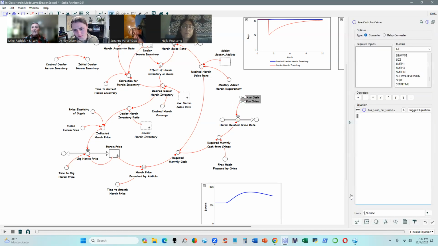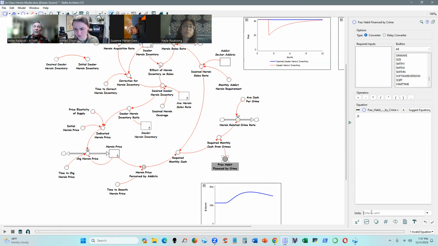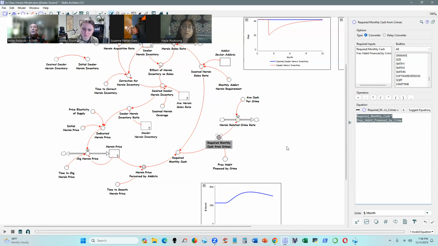Right. So if you had average cash per crime, we said that's dollars per crime. And so cash would be dollars per month. I didn't specify this. So this would be dollars, and see, all you have to do is type in dollars and it gives you the list, so you don't have to type everything. Dollars per month. This is going to be, we can call this dimensionless, so it doesn't change the units. So these units will be the same as these units, even though you're multiplying. So these are dollars per month. And then this is dollars per crime. So we have dollars per month, dollars per crime. And over here, we want crimes per month. That would be the crime rate, crimes per month.